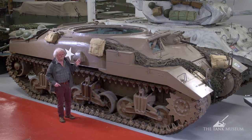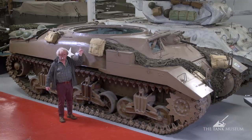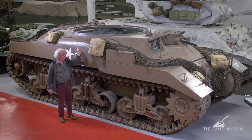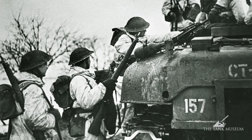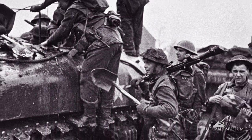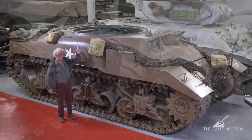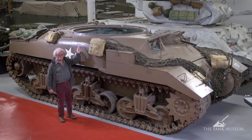The only real trouble was that the only way of getting in is over the top. And when you think — these guys were a lot younger than we are today — it was usually winter, they were normally wearing great coats, they were carrying a rifle and ditching tools, their spade and that kind of thing, and yet they had to shin over the top into this vehicle.